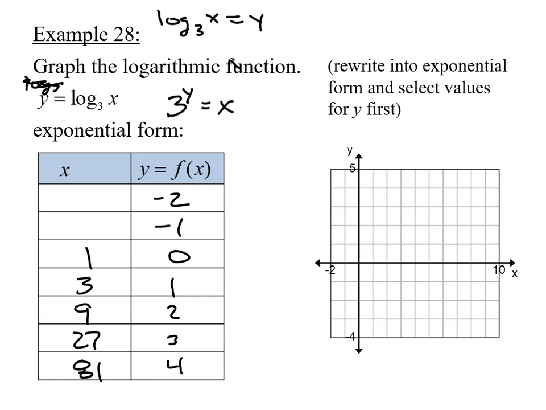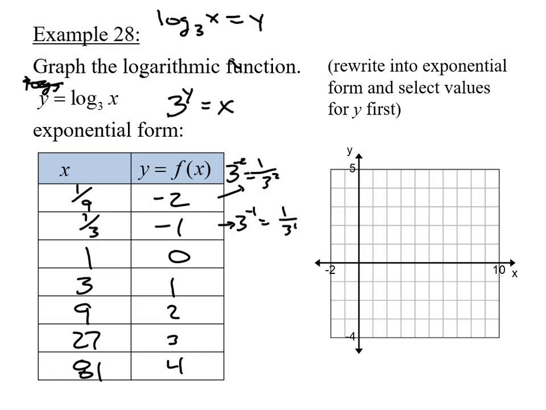Now if I go the other direction, remember 3 to the -1, I'll write this one off here. So 3 to the -1 is 1 over 3 to the 1. So that's 1/3. And same thing with -2, that would be 1 over 3 squared, because this would be 3 to the -2. And so this would be 1/9. So you can see these are getting small fairly quickly as we progress upward. These are getting large very quickly as we progress downward.